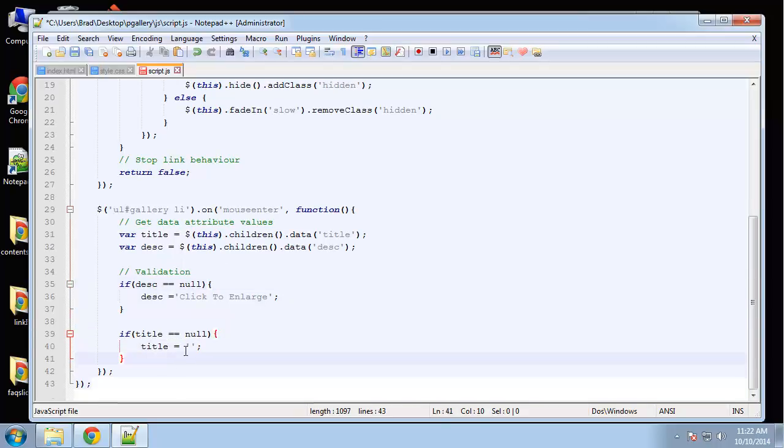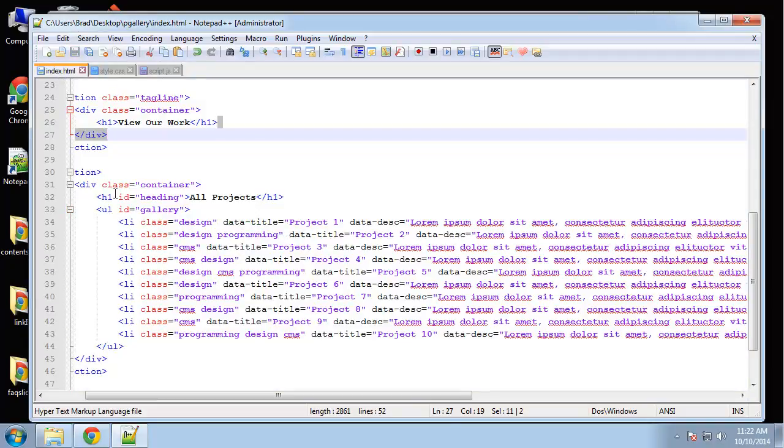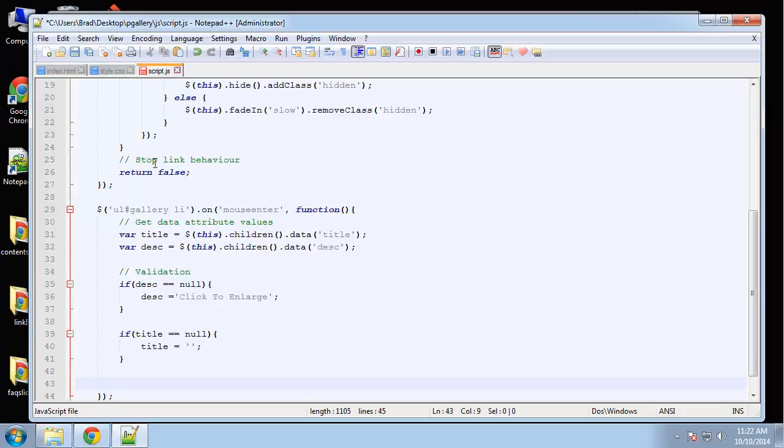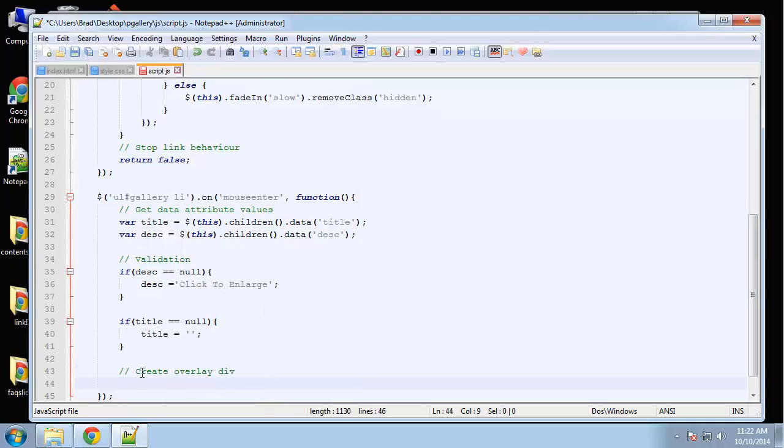Now the next thing, we need to create a div to insert this title and description into. And rather than manually putting in an overlay div in the list item, we're going to create it with jQuery. So, create overlay div. We're going to use append.